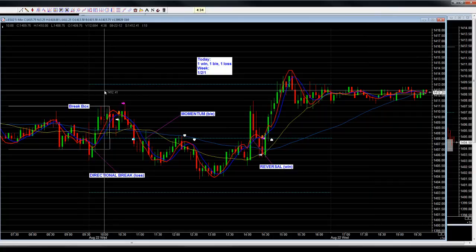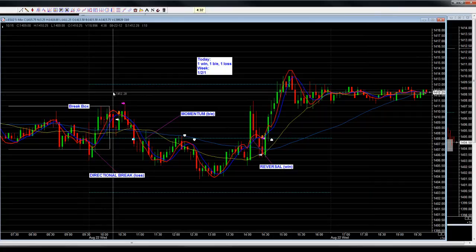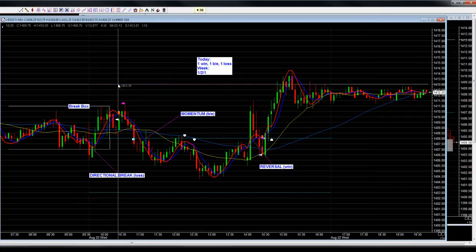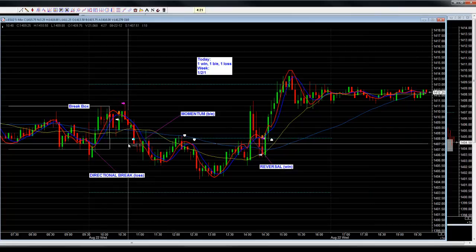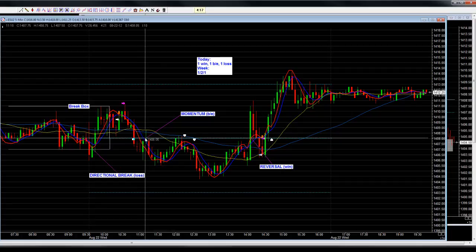So here we are in the range that we're dealing with today. First of all, the key levels: 1413, 1408. I think 1408 was just a key level today. The market has dealt around it so many times. You can see it's come down and used it as support here, used it as resistance here for a trade, used it almost to the tick as resistance again, and then launched itself from here as well. So it just kept on dealing around this 1408. It's a real key level, something very significant in the market at the moment.